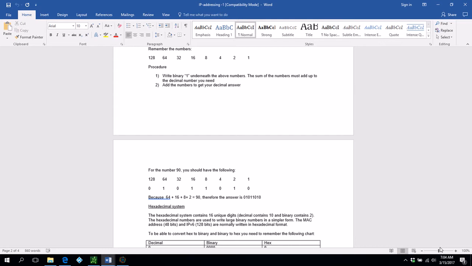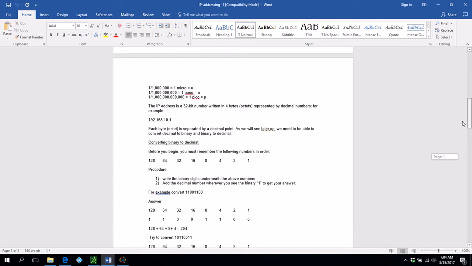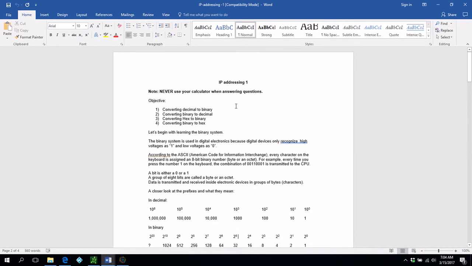I put them up in DocSheet, so I really want you to go up there and try them out. Let's start out with worksheet number 1. In worksheet number 1, we're just going to discuss how to convert decimal to binary, binary to decimal, look at the hexadecimals, and being able to convert back and forth. I want you to be able to do this without using your calculator.